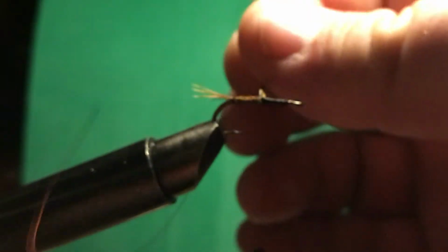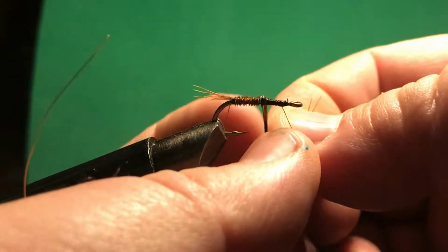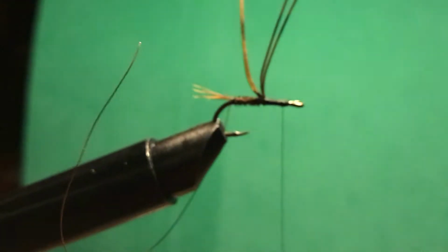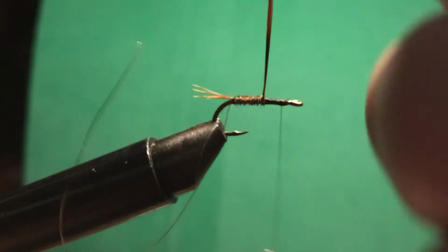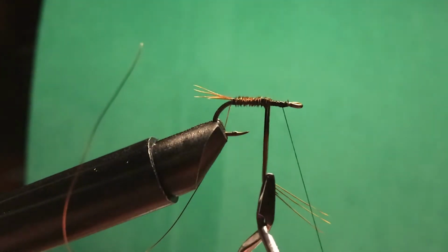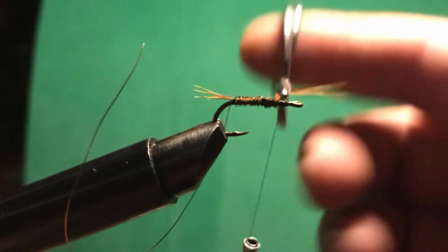I've never seen one of these tied before. I've only tied regular pheasant tails. This might be the way they tie them anyway, because how easy is it to get pheasant tails that are long enough to wrap around this thing a bunch of times? I don't know. Guess it depends on where you get your materials from. I don't remember where I got mine. It's been a while.